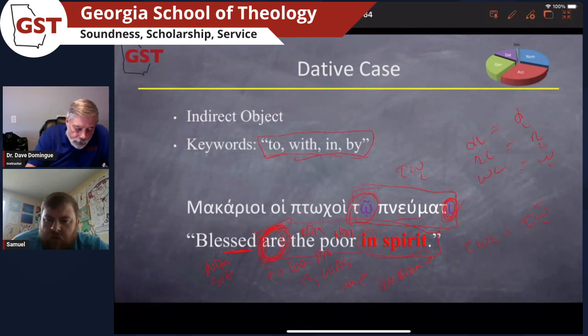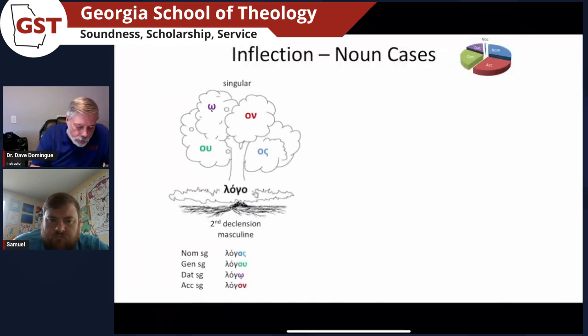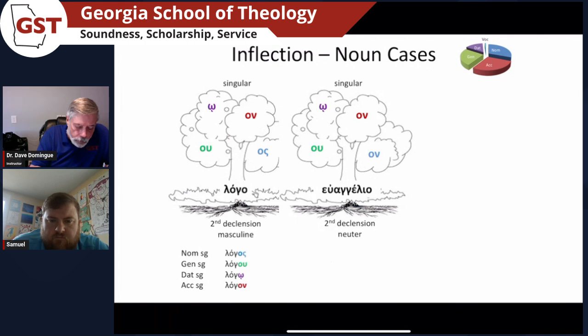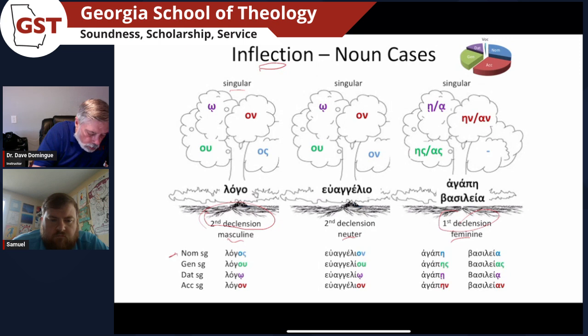But for the dative, look how easy it is to recognize. All right, dative singular, numati. Okay. All right, so let's look at the same thing now. We're going to look at it with the entire noun paradigm, not including vocative. In the singular, right? We're doing singular. We're inflecting it. We're going to look at first declension pattern, second declension pattern, both masculine and neuter, and first declension feminine. And now we're going to look at all 4 case endings: nominative singular, genitive singular, dative singular, and accusative singular.